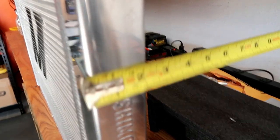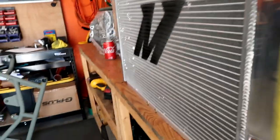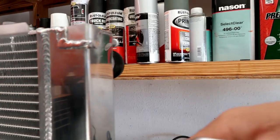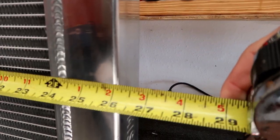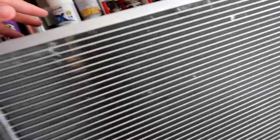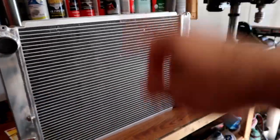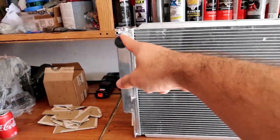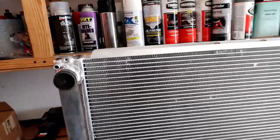So this thing is 2 inches wide, 18 tall by 26, so it is smaller than the Mazda radiator on both the length and the height, so it should work. So you see, you got that one, and that one, the same positions as the OEM Mazda radiator.